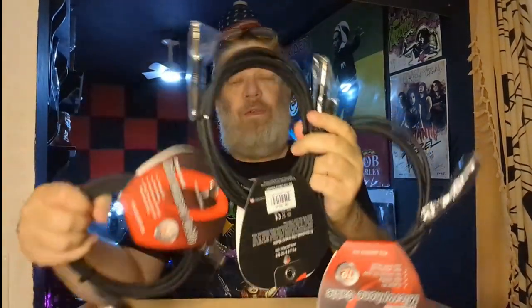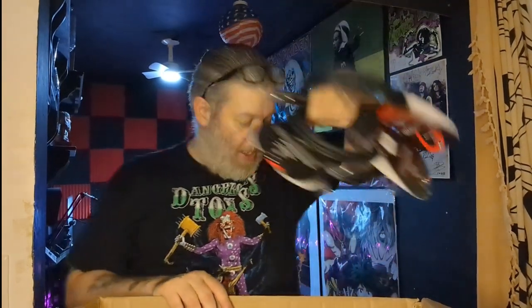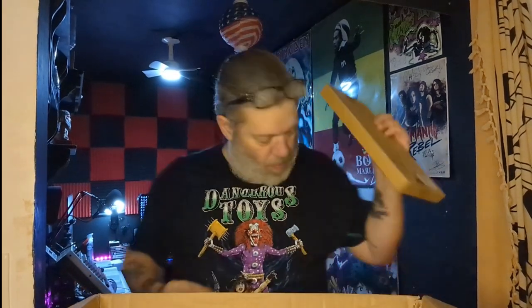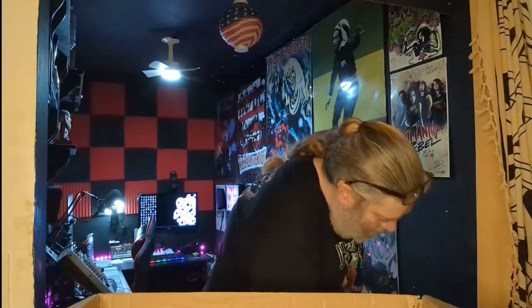So, next up on all of this, we have cables, lots of cables, XLR, 3.5. Those are 3.5, right? Interconnect. Yeah. Professional grade cables. This is from Newer. Let's pop this open. See what it is. I'm gonna guess this is probably the pop filter and stuff to go with what is in the box.